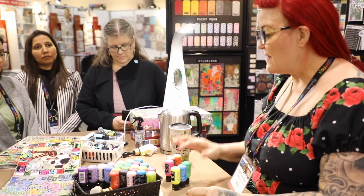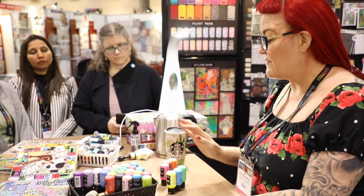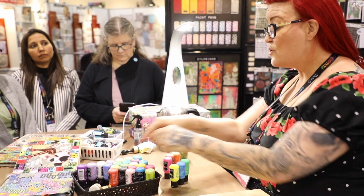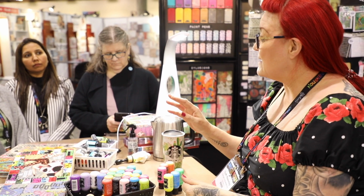But the difference between these and these paints is these have no resins in. These have some resins in them, they're very translucent, because I wanted that pop. You can use them in here, you can put them in here and pick them up and use them, but they'll work just slightly different, okay?